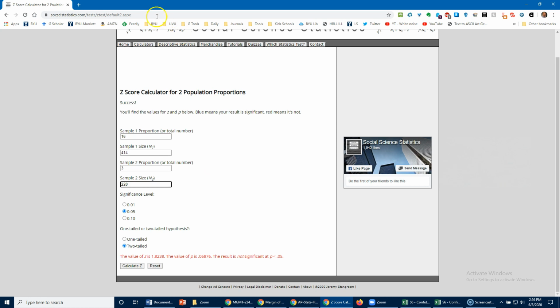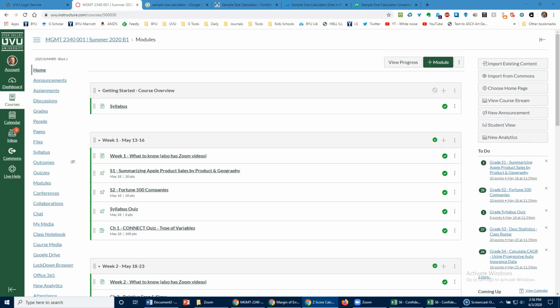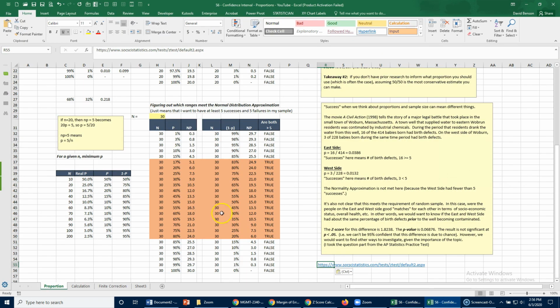And so this is where all this stuff kind of becomes messy, because nobody wants to see kids with birth defects. And so, like I say down here, we would want to find other ways to investigate. Like I said, if on the east side they had fewer birth defects than on the west side before, now you're going to say that's stronger evidence that it actually is due to this well. Maybe we can look in other towns?